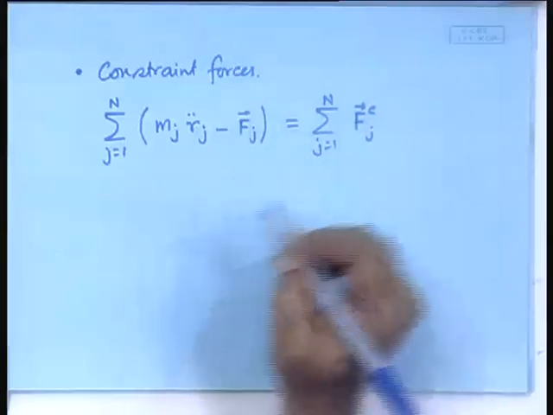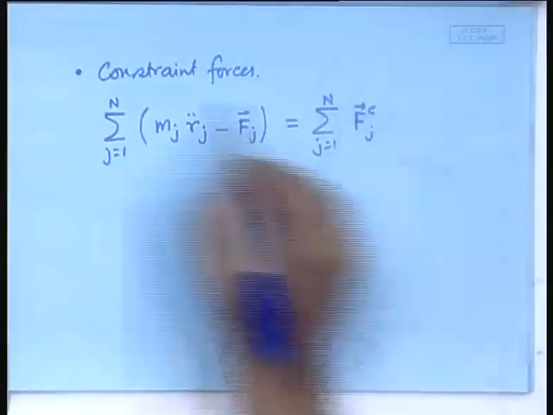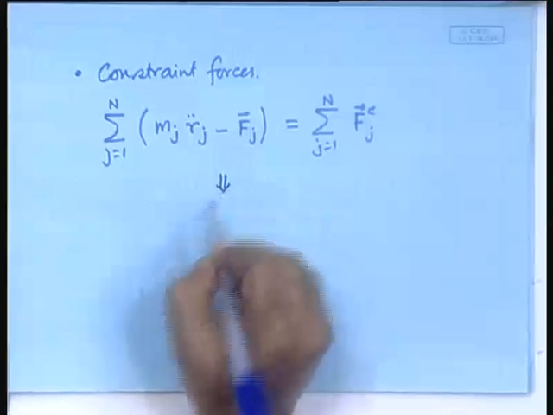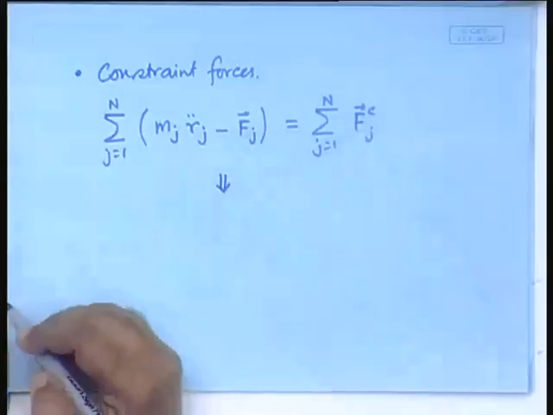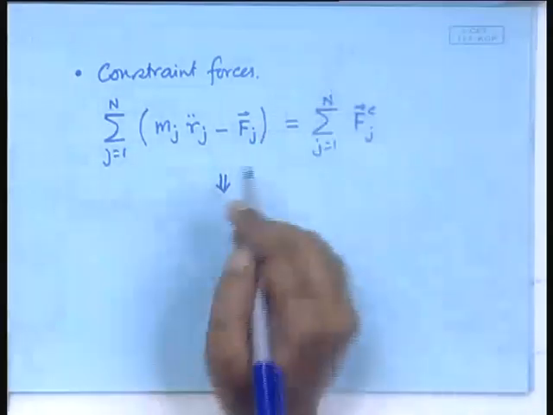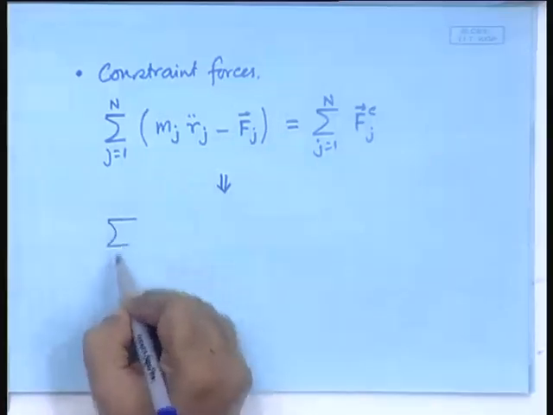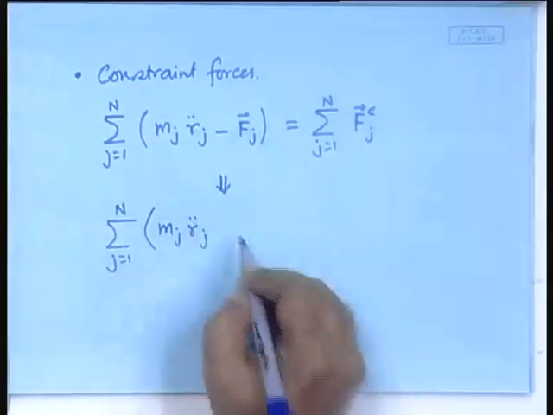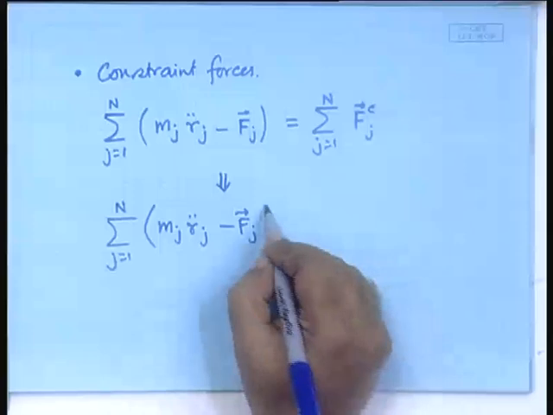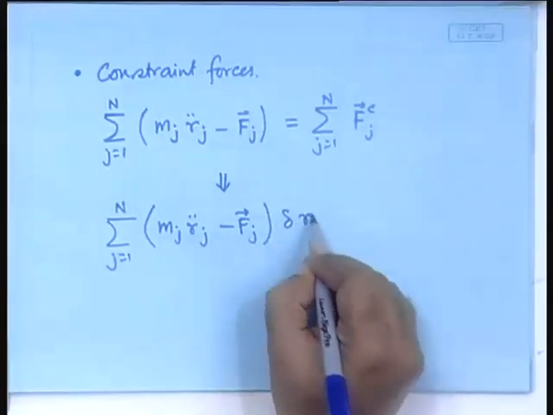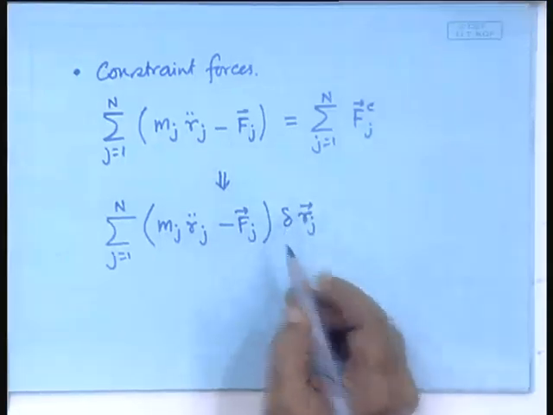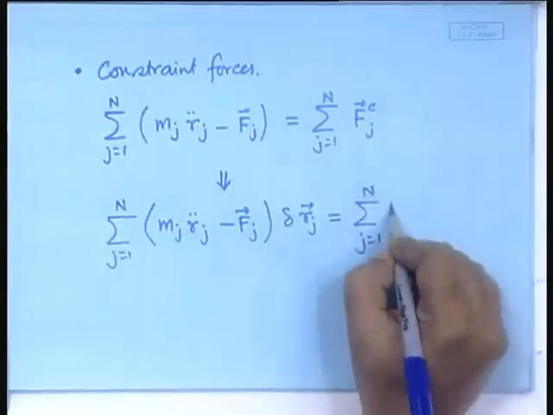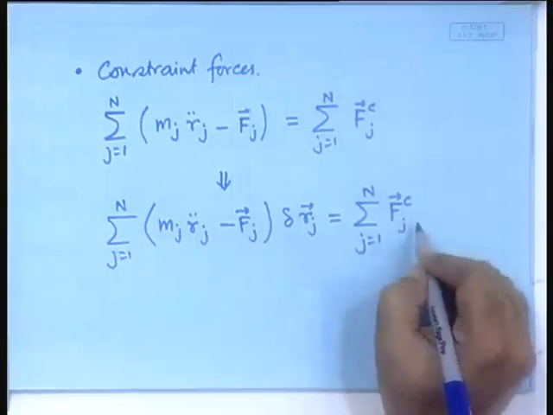Okay. So, that was our logic. That was the initial starting point, because this is what Newton said. Then we said, from here, let us multiply both the sides by the admissible displacement. Thereby we got this, which is a vector, equal to, again, the right hand side is the sum from 1 to n of the constraint force, a vector j, times the displacement.